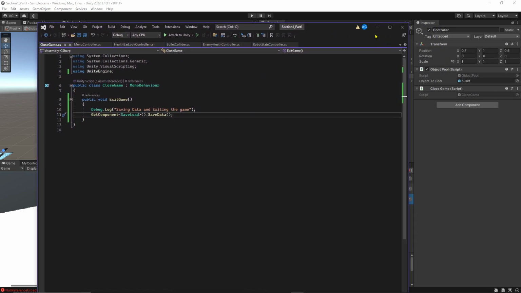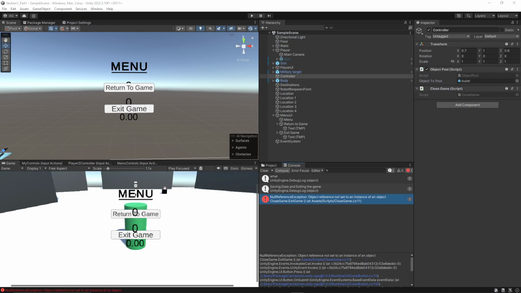It's complaining about the save load, and I think that's actually because we don't have the save load on here. We would need to push that all through. So for this version, we're just going to leave it here. I don't want to change our code anymore.